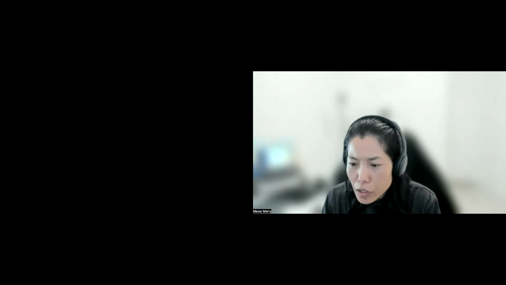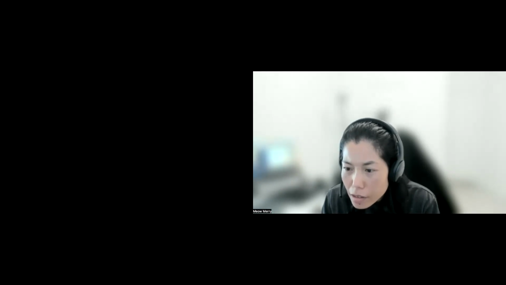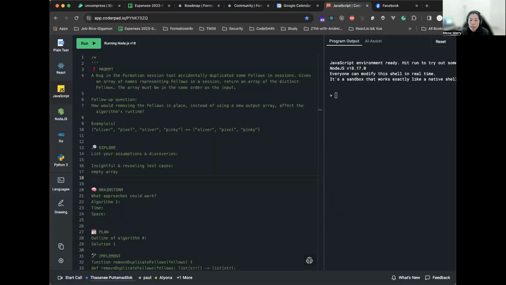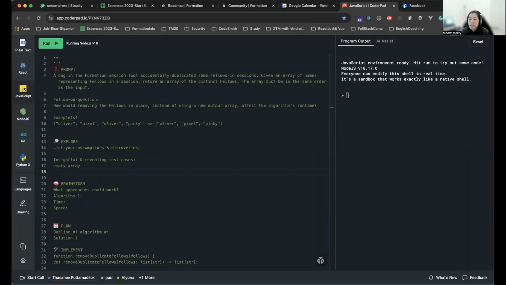Okay, I need to share my screen then. Yep, share screen. Which one? Okay, here, Chrome. Can you see my screen? Yeah. Okay, that's good. You ready to work on this one?